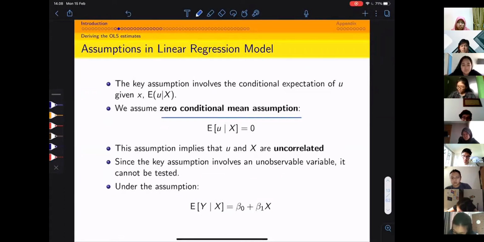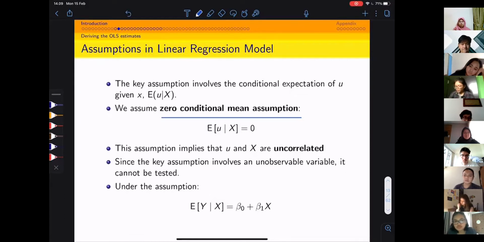The issue that I've experienced in the past 5 years, for example, is that a lot of people put a lot of attention on the variables and on the distribution of the variables, but they don't really touch upon the key assumption, which is the zero conditional mean assumption. So it is very important for you guys to really understand the meaning behind the zero conditional mean assumption.